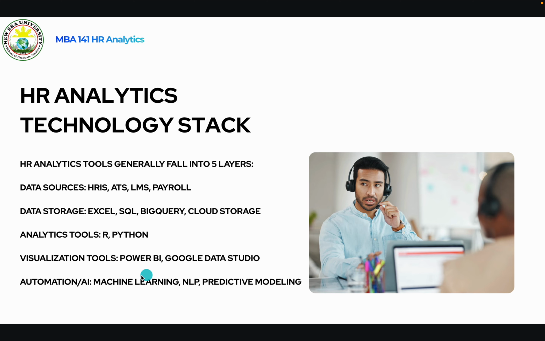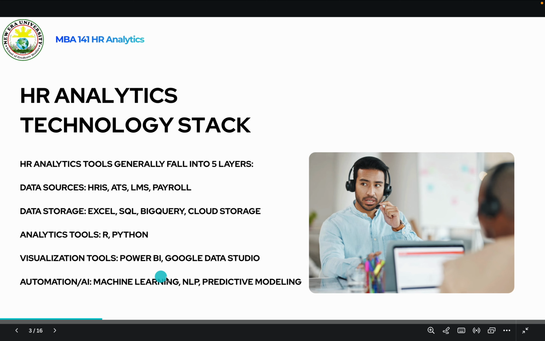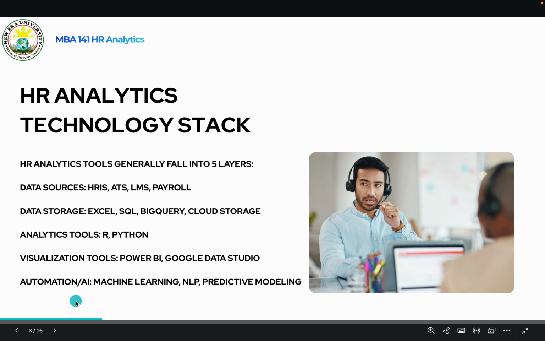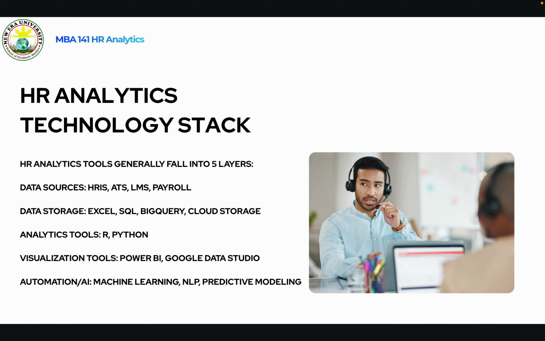The fourth layer includes the visualization tools such as Power BI and Google Studio. These tools provide dashboards that allow HR to monitor hiring funnel, attrition risk, demographic diversity, and performance trends at a glance. And finally, the fifth layer consists of automation and AI capabilities. Machine learning, NLP, and predictive modeling help organizations detect patterns and risks that may not be immediately visible through traditional analysis.